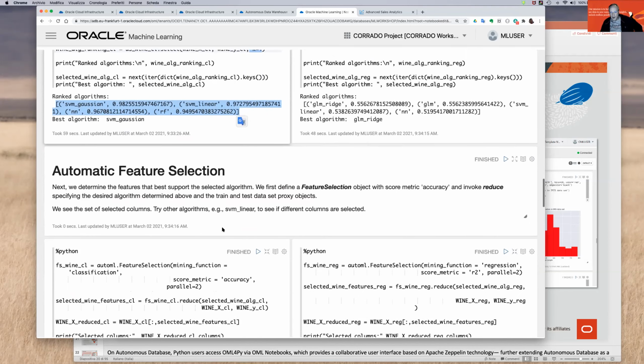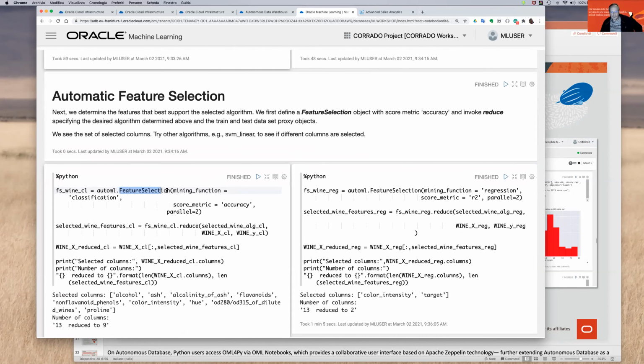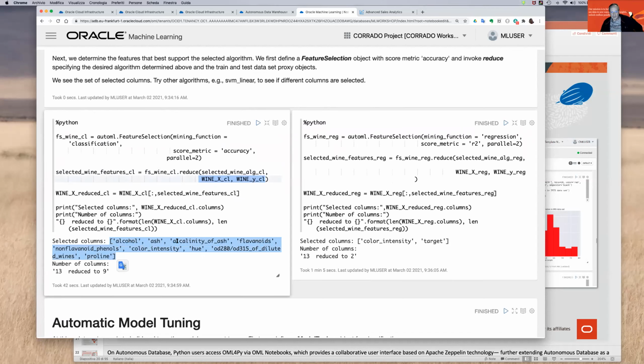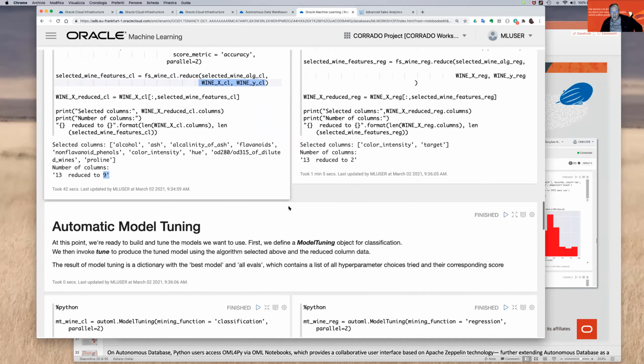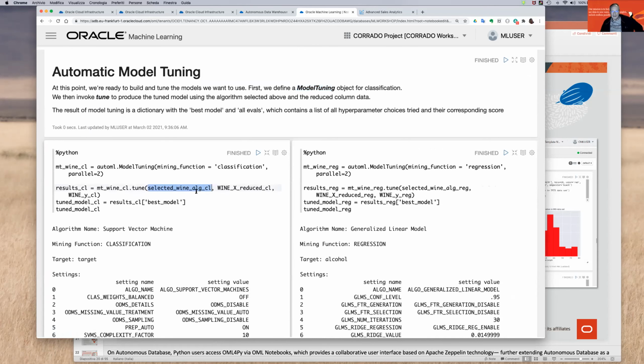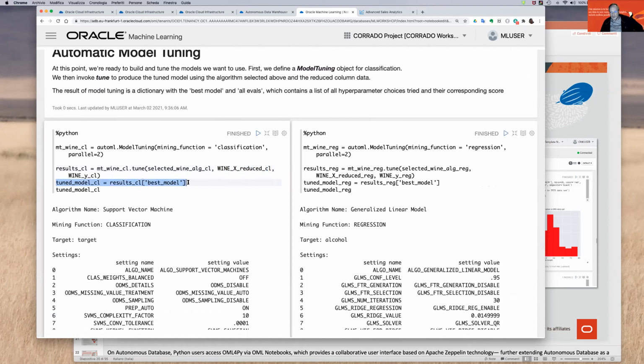The next step that you can apply using our automatic feature is feature selection. So in order to reduce the number of features, which you normally do when you create a machine learning algorithm, you apply the selected algorithm that comes from the previous step to your data set, and you will find at the end the best features that you could use in the next phases. So you can reduce the first 13 features to 9 features that are the main important features in this case. At the end, you can also tune the model in an autonomous way. So you can leverage the selected algorithm and the reduced data set with the features found at the previous step, and you will find the best already tuned model applied to your data set.